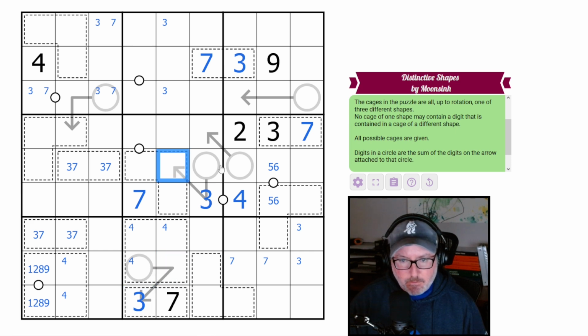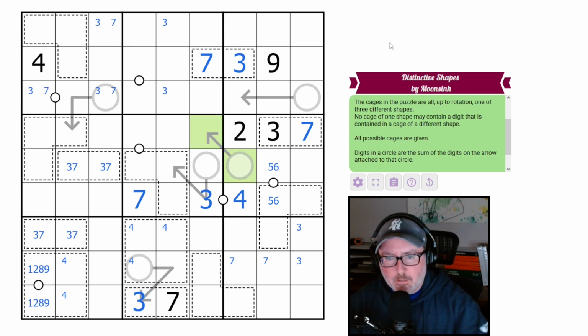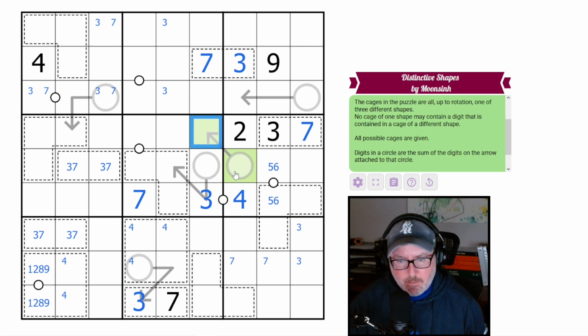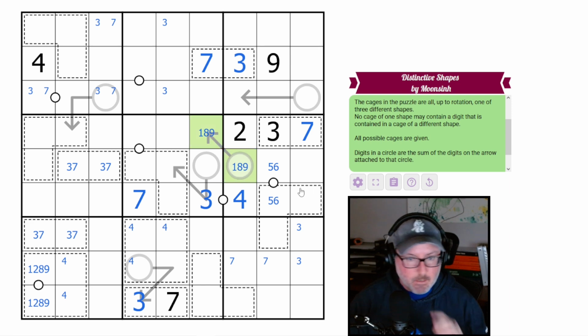Is there anything we can do with some of these arrows? Like, we know these are the same 2 digits, because it's an arrow with a single cell arrow. Is that helpful in any way? Maybe it is, because there's a bunch of things we know it can't be. So it could be a 1. It can't be 2, 3, 4, 5, 6, or 7. So it's either 1, 8, or 9. That didn't quite get us down as far as I would like it to.